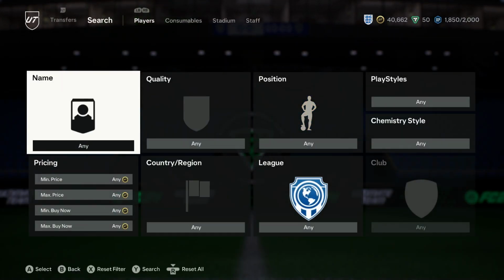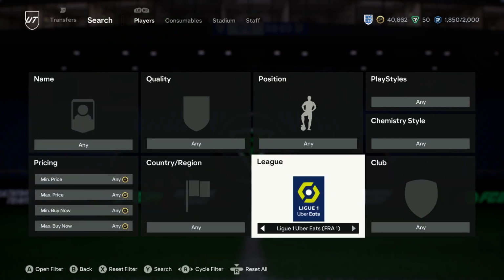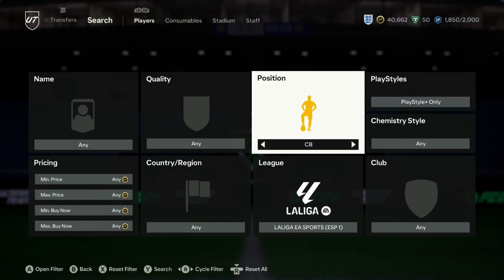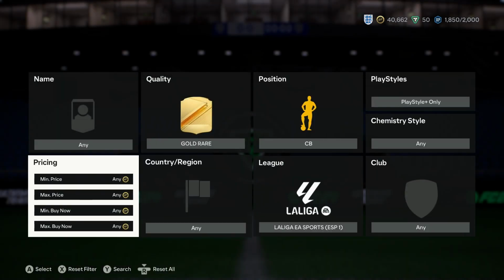Okay, next up, we are going to go over to, do you know what? This is another Rudiger filter, but it's going to be around two players in packs. So it's going to be another player in packs this time. So we're going to go to La Liga. We're going to go to centre-back this time. Playstyle plus only again. And then this time, we're going to go to gold rare.